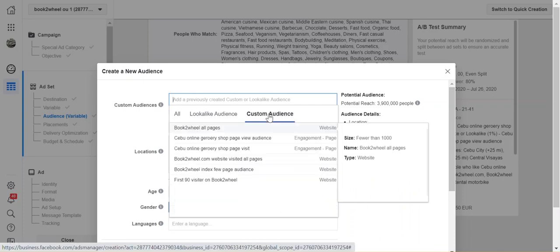Let's see what we get with custom audience. So when you create an ad, it does take time. It's not just a magic thing that you just go on. While I'm doing it, I'm recording it, so it's probably going to take me much more time to figure out what I really want to happen here.